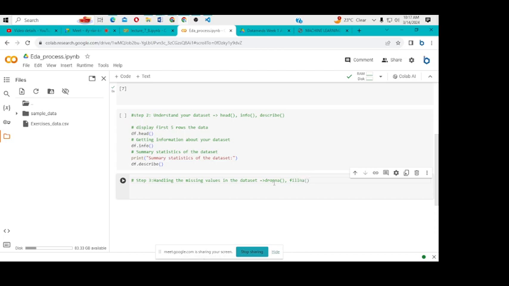Then open brackets, then you can write f fill. Method is equals to f fill, sorry, in quotation marks. The method is equals to f? Method is equals to, in quotation marks, double F-I-L, double L. Just a minute.